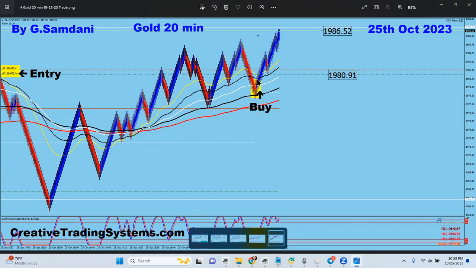So this was the entry, and both are entries, these two, and previously, of course, they were taken by my EA robot automatically. If you place that on the chart, when the setup is there, it opens the trade, puts the SL here, and puts the target, whatever target you set, and will hit the target and close the trade automatically.